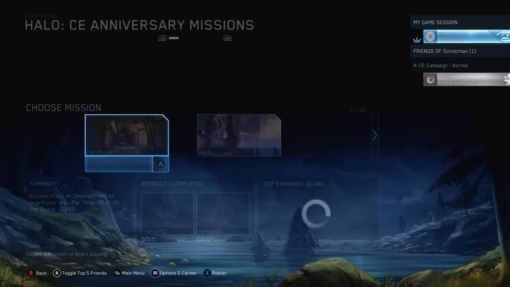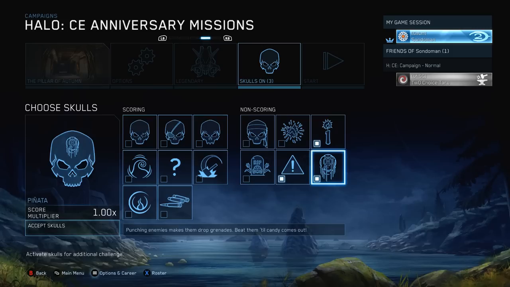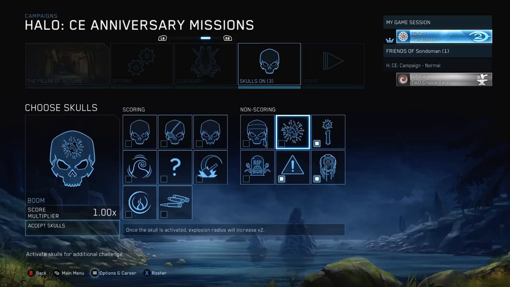We have three skulls already on. We have the... I have to go over here. We have the Grunt Headshot Skull, or rather, Grunt Birthday Party Skull. We have the Pinata Skull, and then we have the Malfunction Skull. I would turn on a couple more, but we don't want it to be too punishing.